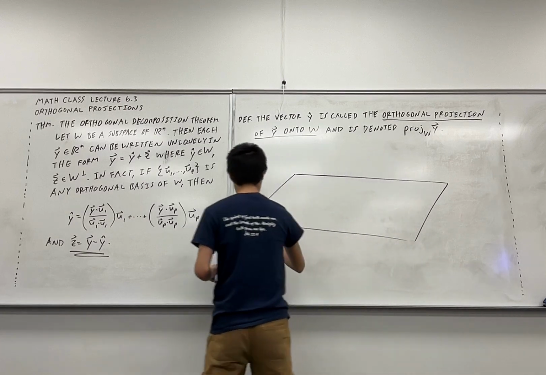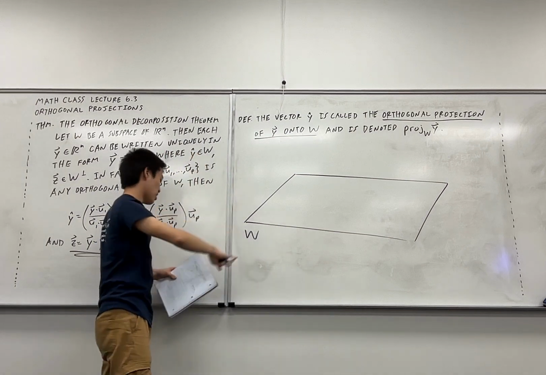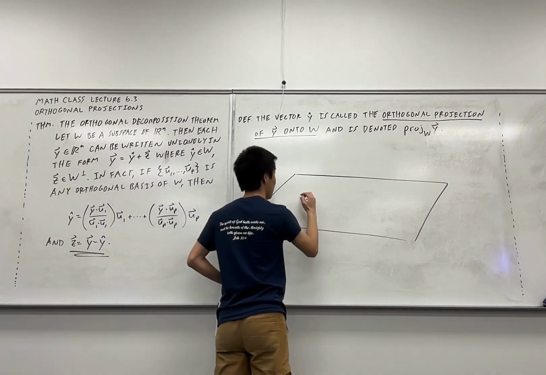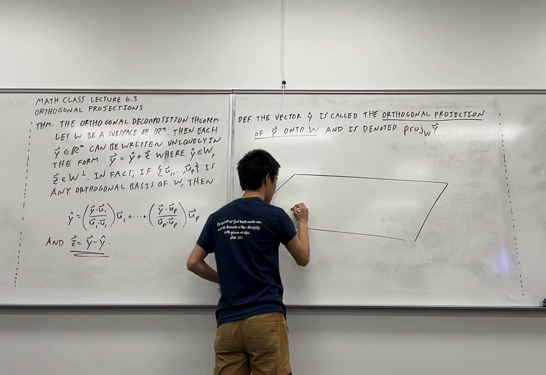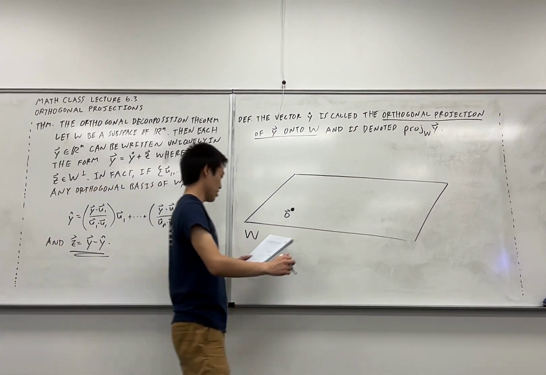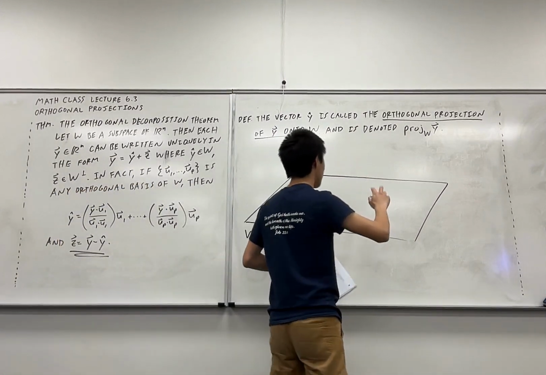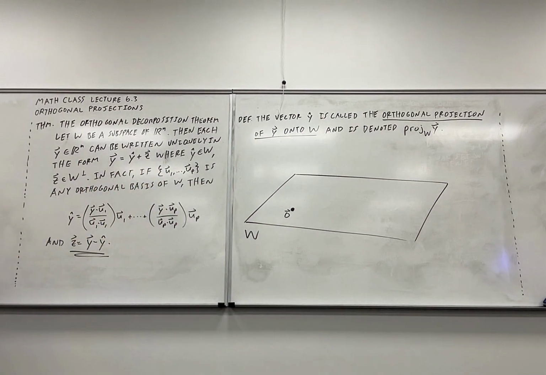Look at the rhombus. So this is some plane W. This is some subspace W. Okay, and so that we anchor ourselves somewhere in space, let's just say that this is where the origin is. This is where the zero vector lands. Here's the main concept. If I can really help you guys to see this, everything in the section will just make sense.